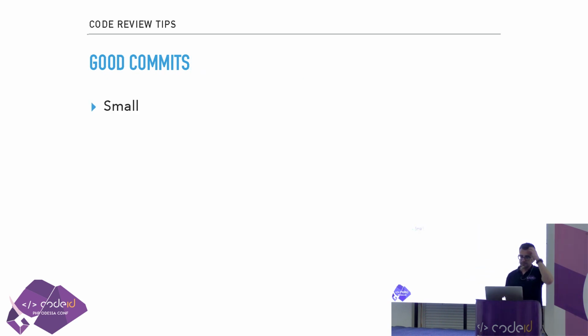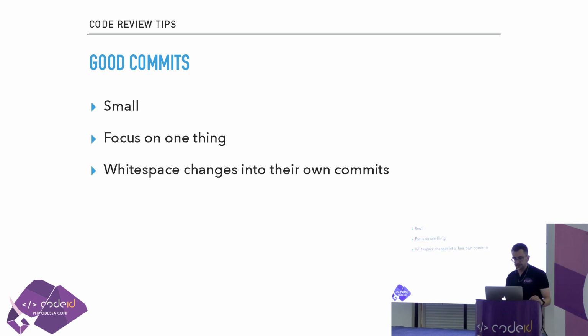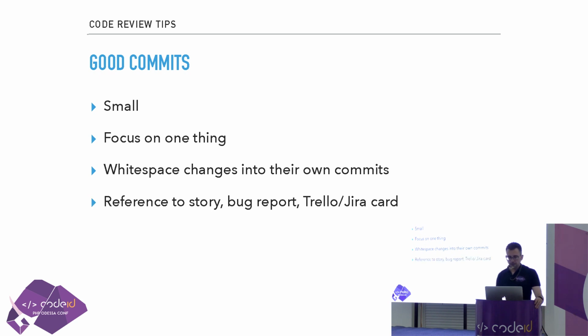So what makes a good commit? Well, they want to be small and focusing on one thing, just like everything in software. If you're only making white space changes, do that in its own commit. So you've just got one thing that's a load of white space changes and no actual changes to code. You shouldn't really need to do that once you've got your coding standards tools in place. If you're doing something that's specific to a task or a Trello card, have a link to it in the commit message so you know what's going on.